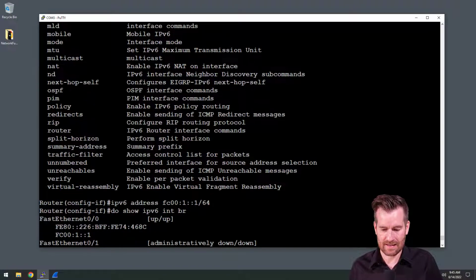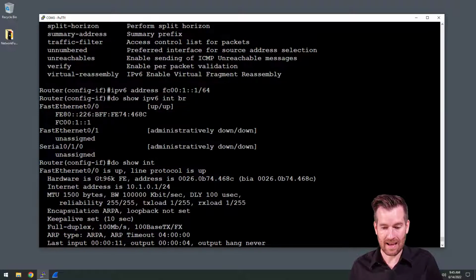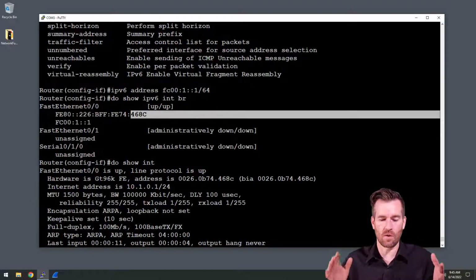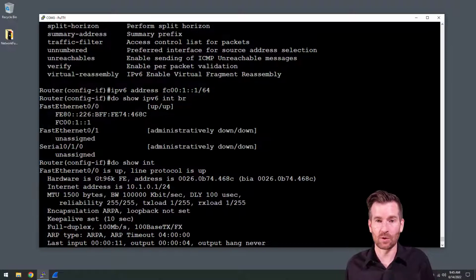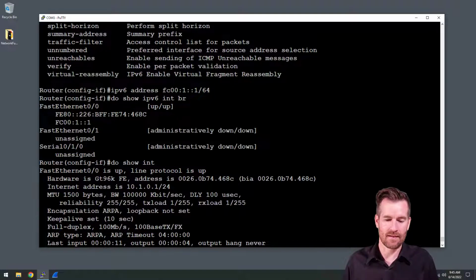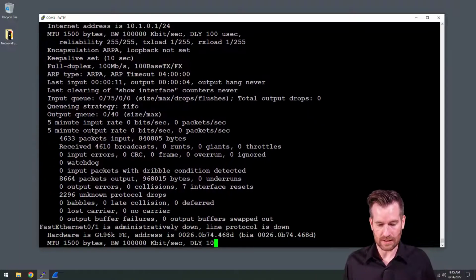It is the same thing as in the address. So it's taken the MAC address to form the link-local address on this. So that gives us, once again, a clue that this is an EUI-64. Now, by default, Windows will not use EUI-64, but by default, Cisco does use EUI-64. All right, so that's the link-local address.